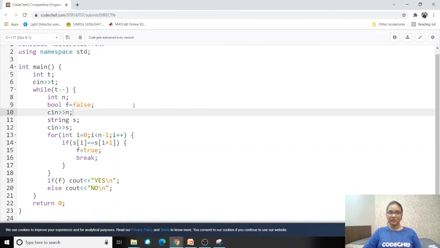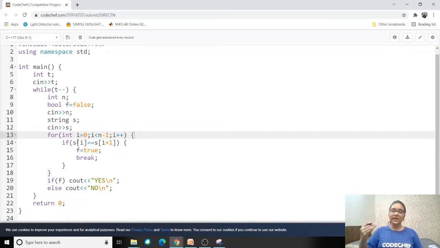Initially it will be false. Now I have taken input for the length of the string and for the string itself. After that we will just go to the loop, and we are running the loop from 0 to less than n minus 1. Why less than n minus 1? Because we are checking characters as s of i equal to s of i plus 1.